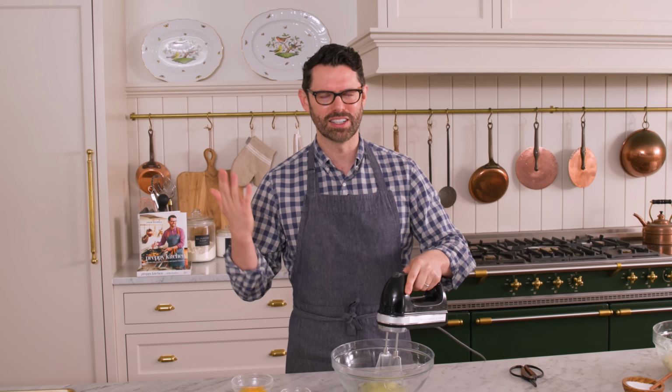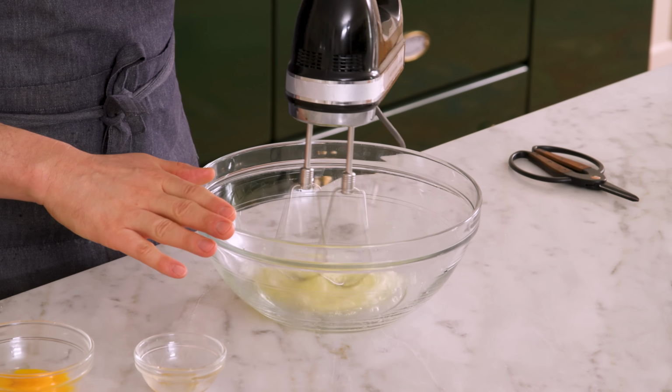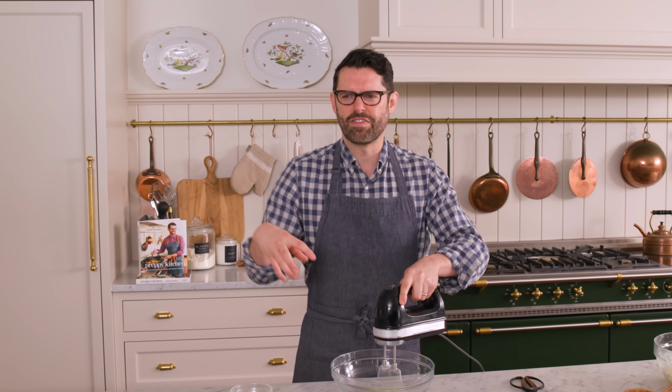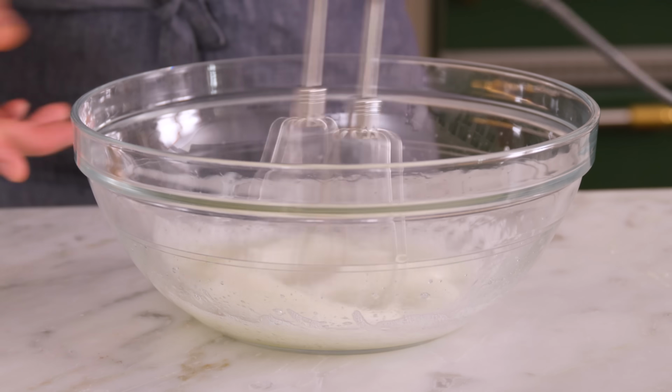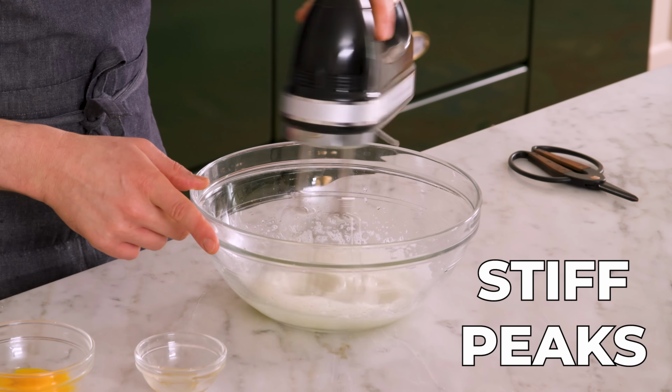They're still gonna taste good, but the texture's off, they don't look right. It's the whole thing. These macaroons are foolproof, but you really do have to whip your egg whites up because they're also gonna give you some body. If you just introduce runny egg whites in, they'll spread out and they won't have that classic mound shape. We're gonna beat these egg whites for about 3 minutes until we have stiff peaks, and I'll show you what that looks like.